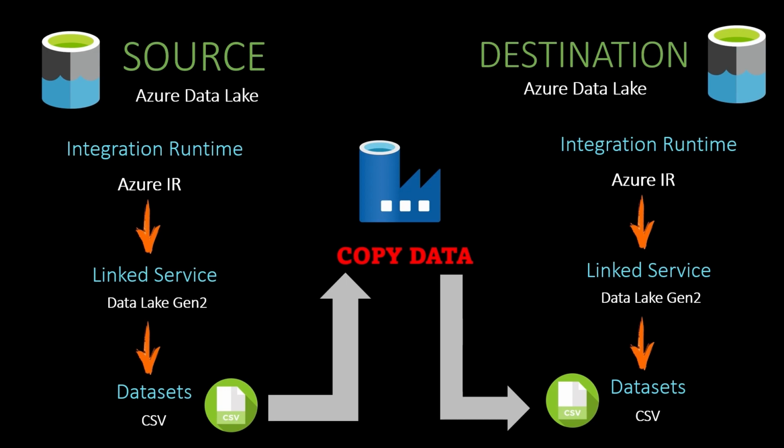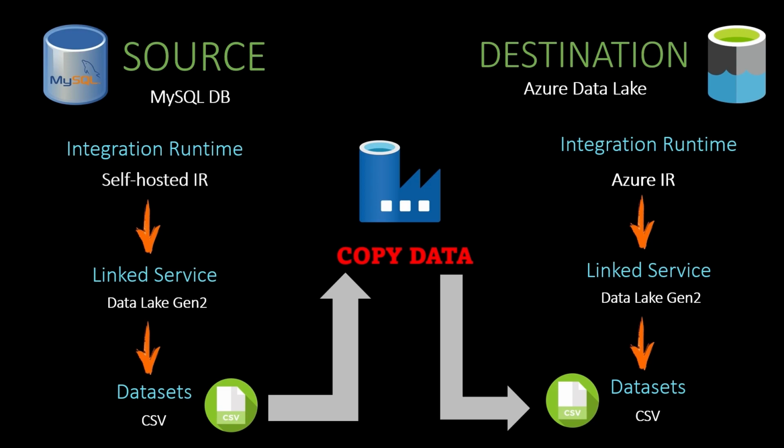So I think now you have a clear idea about what the main use of the integration runtime, linked service connection, and the datasets is. Now we have seen a use case of copying the data from one data lake to another data lake. For example, if you want to copy the data from an on-premise database, such as a MySQL database, then the first thing that changes is the integration runtime. The integration runtime for connecting to an on-premise data source is the self-hosted integration runtime. So we'll be using the self-hosted integration runtime to connect to the on-premise MySQL database.